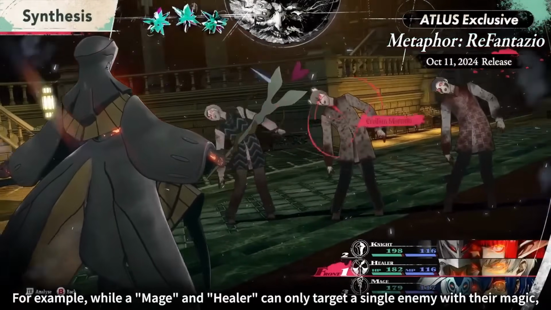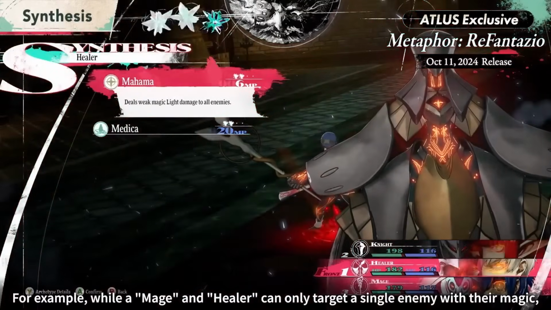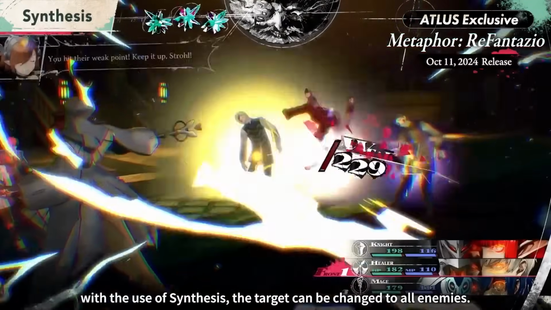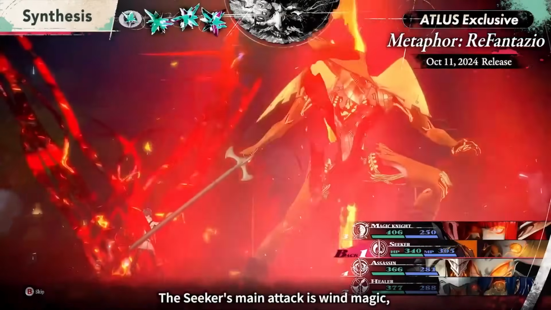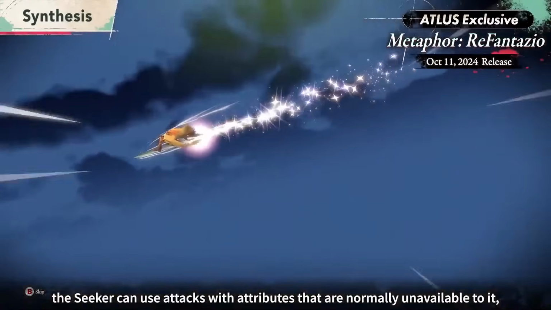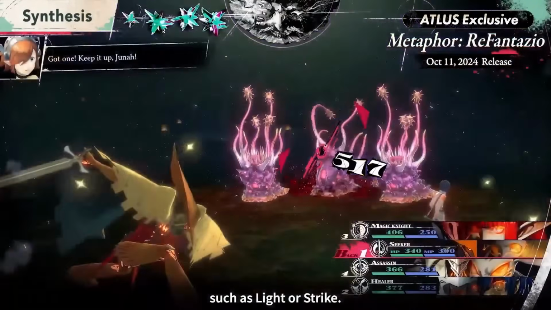For example, while a mage and healer can only target a single enemy with their attack, with the use of synthesis, the target can be changed to all enemies. The Seeker's main attack is wind magic. But by using synthesis, the Seeker can use attacks with attributes that are normally unavailable to it, such as light or strike.